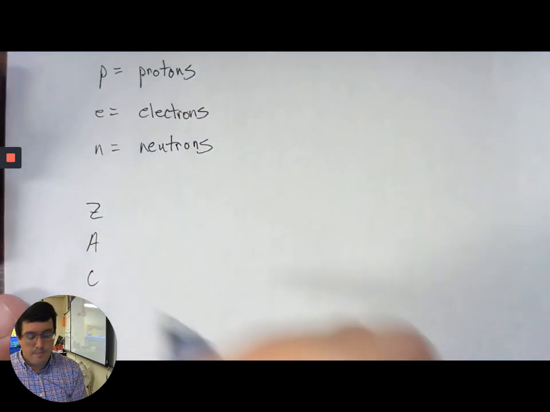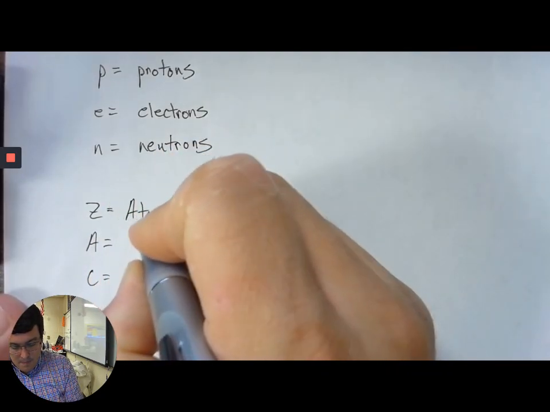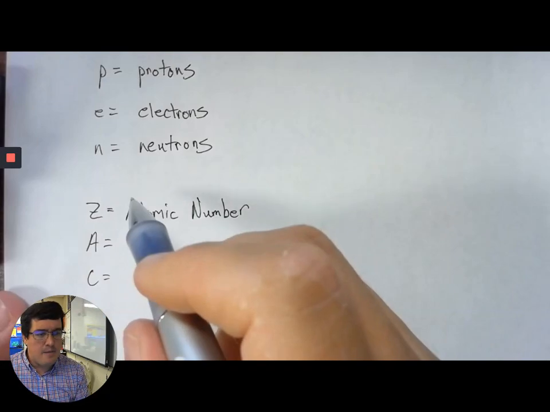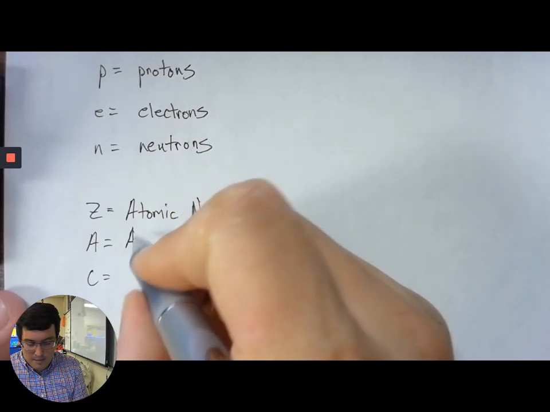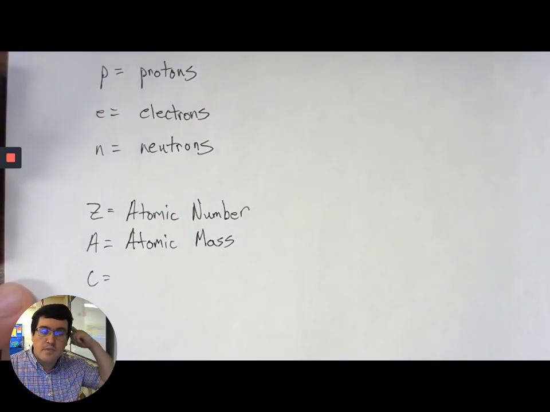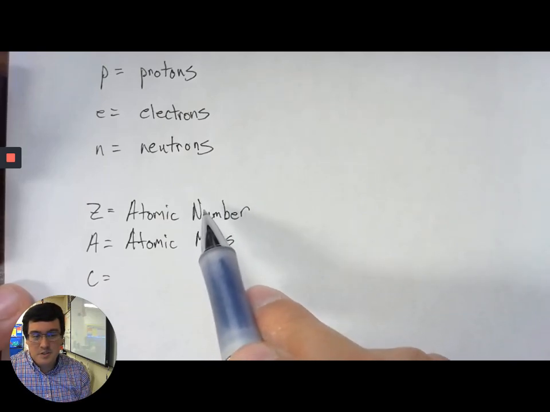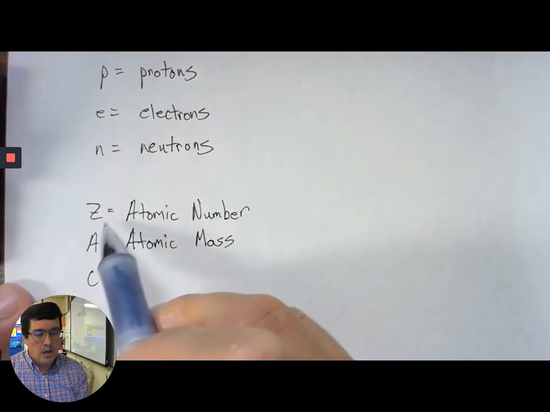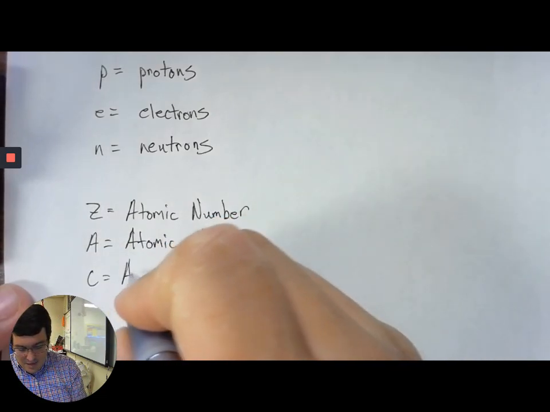You're going to notice all three of these are capitalized. These are atomic characteristics. Z is atomic number. Students always ask, why is atomic number Z? Well, it wasn't the first one discovered. The first one discovered was actually A, which is atomic mass. When they were coming up with abbreviations, A was already atomic mass, so they couldn't use A. Capital N was taken for something else, that's a Newton, so they went to the German word for number, which is Zahl, and that is where that Z comes from. C is atomic charge.